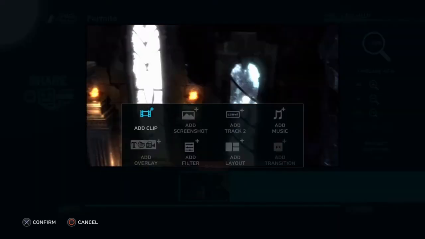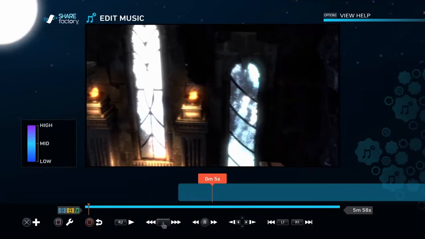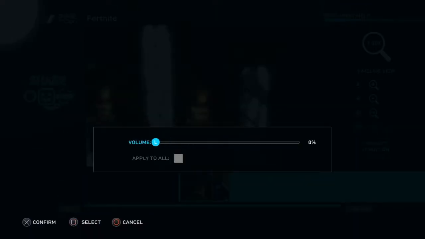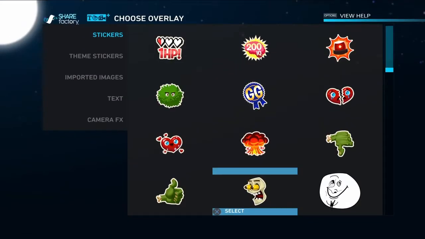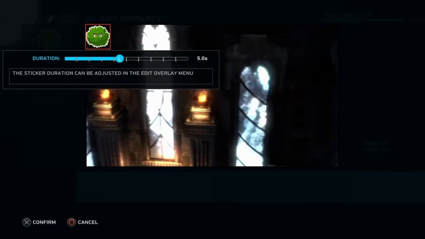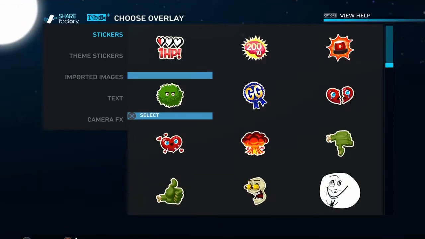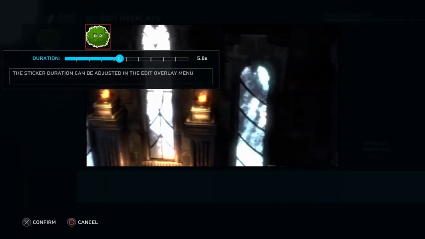These are pretty easy to use. It won't take long explaining this. You just grab the picture of your choice. Say we want to use the bush here. When you first click the overlay, it asks you how long you want the overlay on there. The maximum is 10 seconds here.